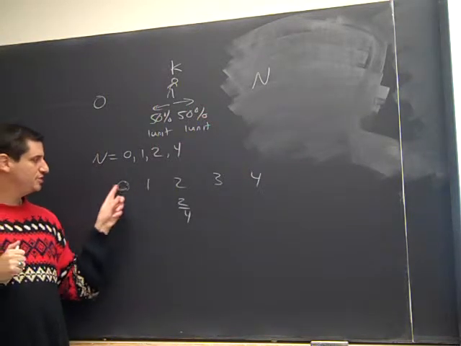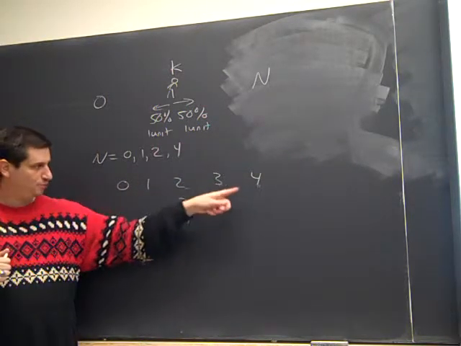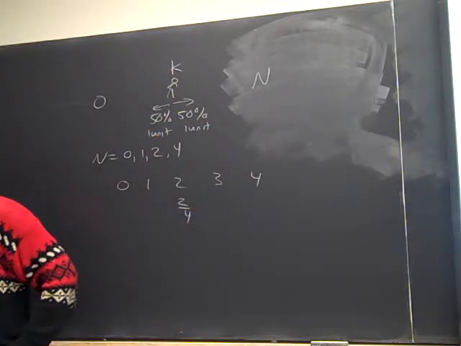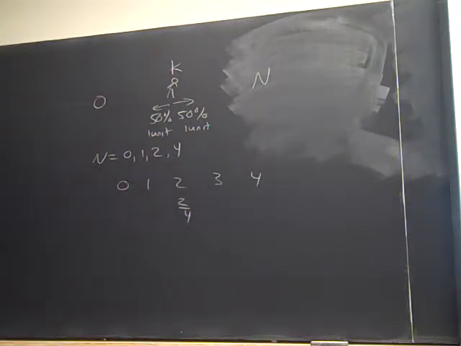What's the probability you reach 0 before you reach 4, given that you start at 1? 4 minus 1 over 4. Why 4 minus 1 over 4? I'm just trying to not say it in terms of 3/4, because 3/4 is not really the most enlightening way to do it. It might not be 3/4. That was just a guesstimate.